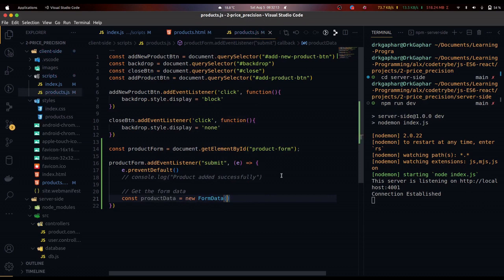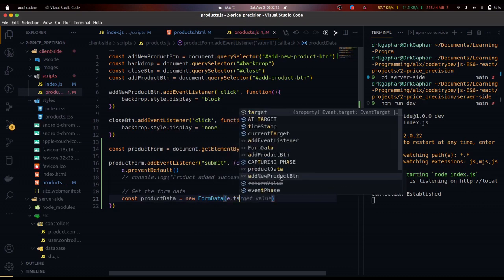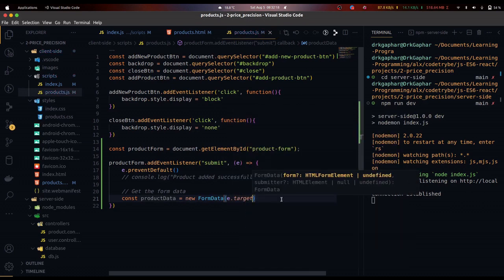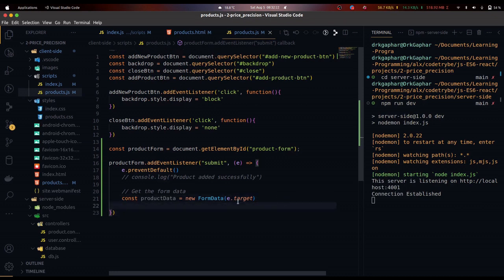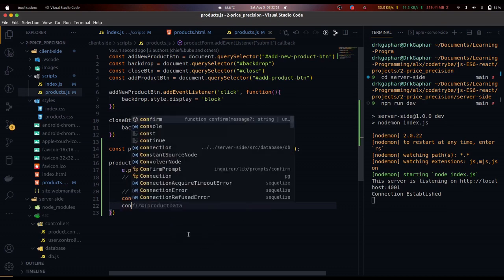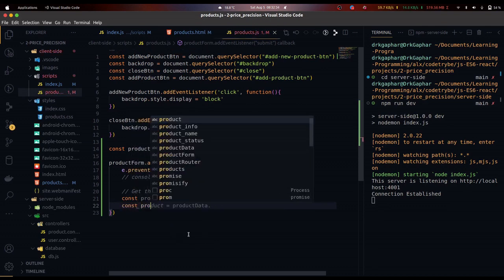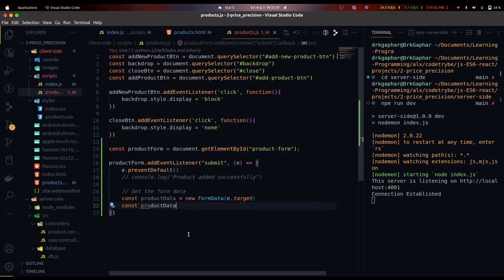Then I'm going to use event.target. That means target the particular form. I'm going to convert the entries inside this form into an object so that I can then send that object back. So let me create another variable called productDataObject, similar to what I have for the sign in and sign up.